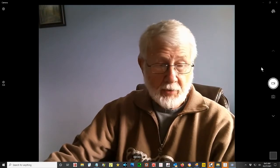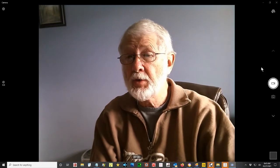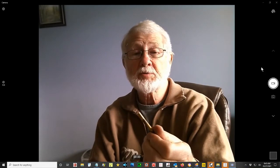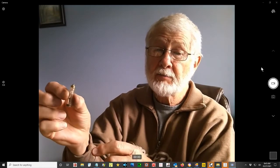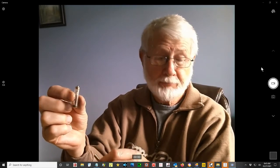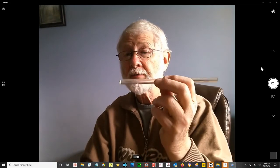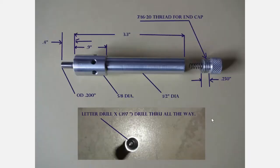Those two things are in here, and there's also a brass plug at each end. Copper would have been better, but I didn't have any, so I took this out of a garden hose nozzle — I didn't want to throw it away because it was brass, and it turned out to be just the right size for these little brass end plugs at either end of this tube. The tube itself is just a piece of clear tubing. We'll get into the sizes and how to put that together. Here's the side view of the canister that contains the electronic components.